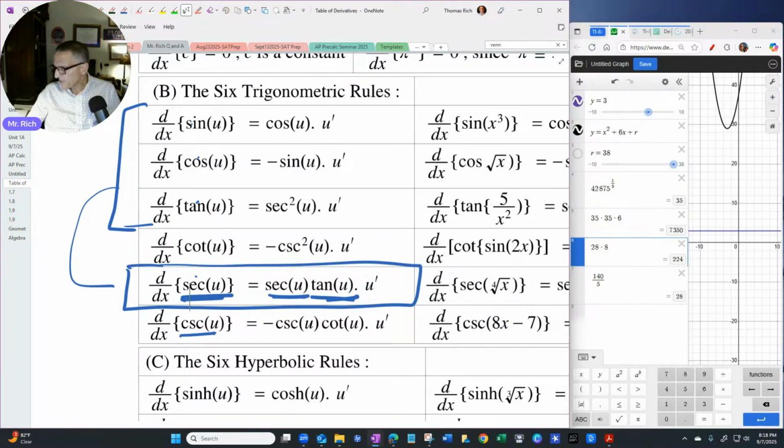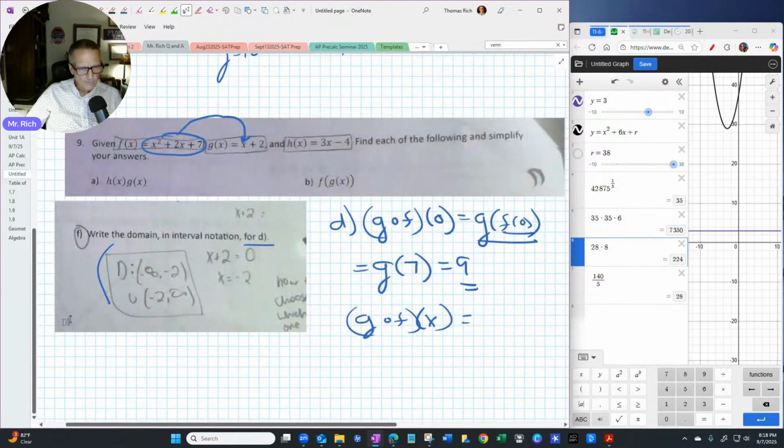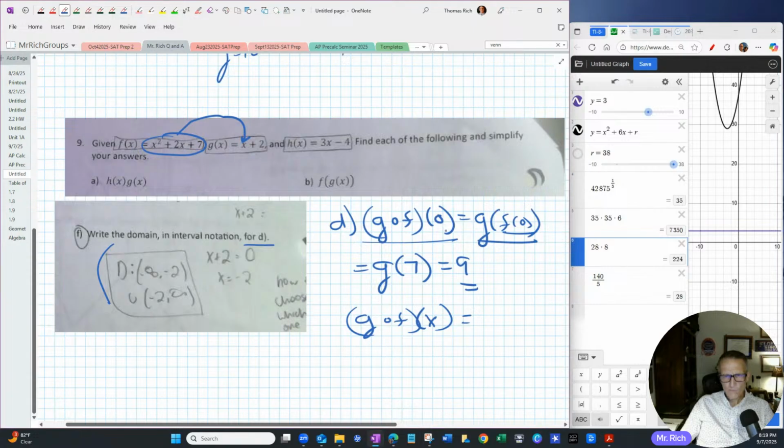Oh, interesting. So Olivia was saying that the boxed answer on that pre-calc question was from your teacher's answer key. Yeah, okay. So let's take a look. I'm going to look back there at Olivia's again, and let's see if we can find it. Yeah, this one here. So for part D, G composition F, and eliminating, so they did say x plus 2 is equal to 0. Yeah, I don't see that, because I think that would be if it was a rational function, if that g of x was in the denominator.